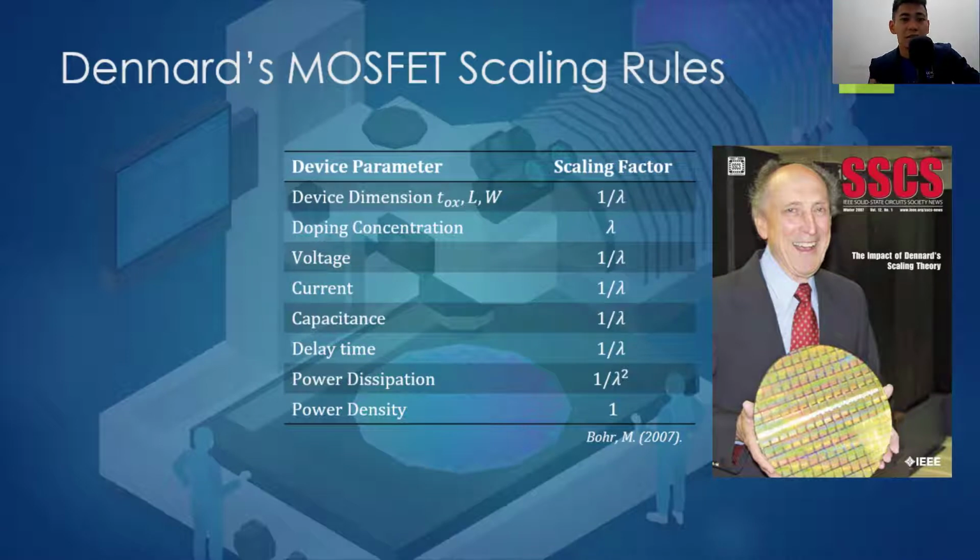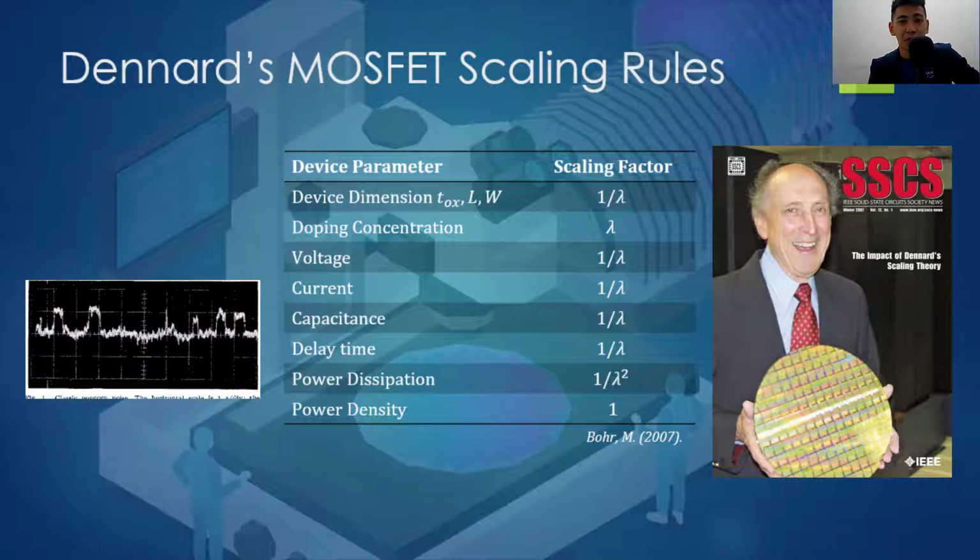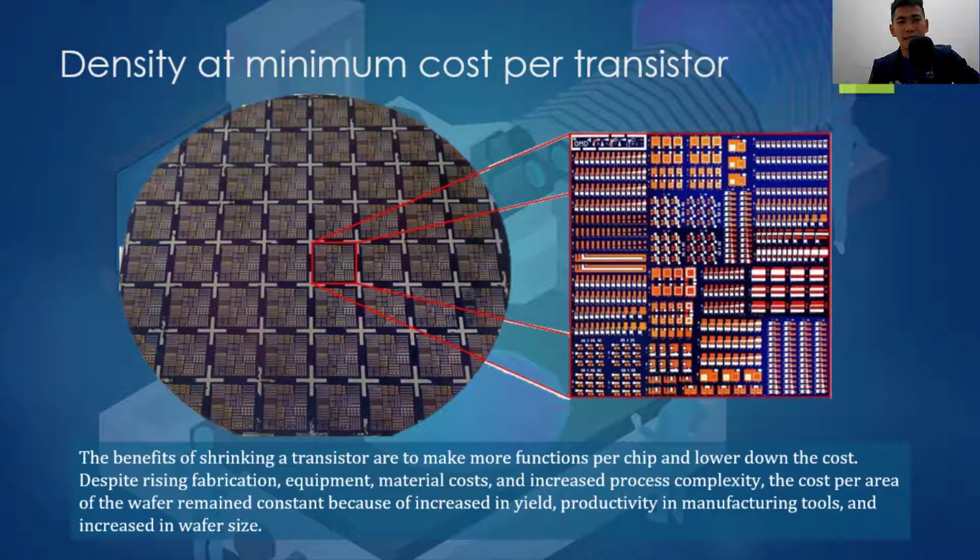There's some endpoint to this because we can no longer bring the voltage down. The voltage of these devices is already less than a volt, and it is very hard to make it any lower because of the presence of thermal noise, which is around 25 millivolts. Now when the transistor gets smaller, it uses more power, gets noisier and slower. So to keep it working correctly, even though we have constraints in manufacturing cost, we have to do some sophisticated engineering work to modify the transistor.